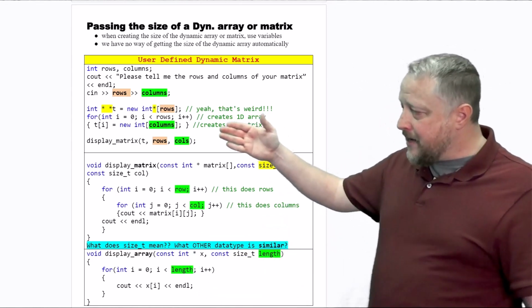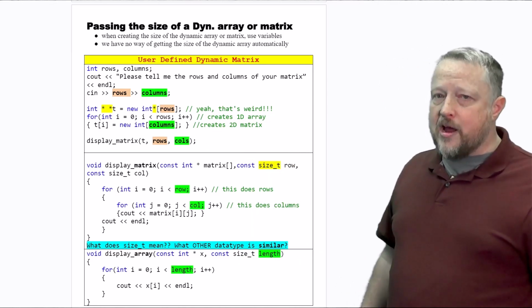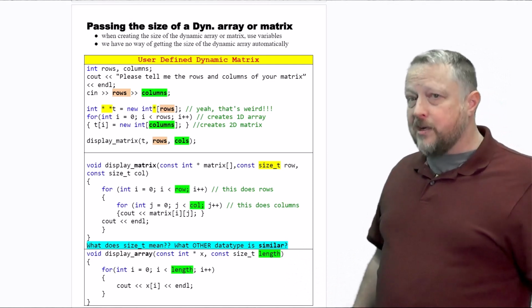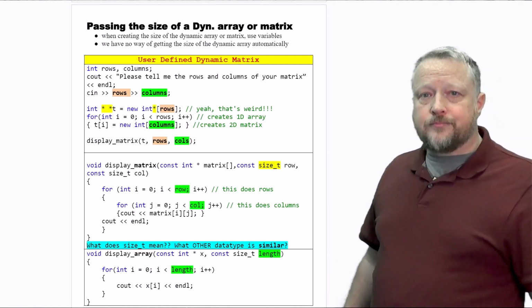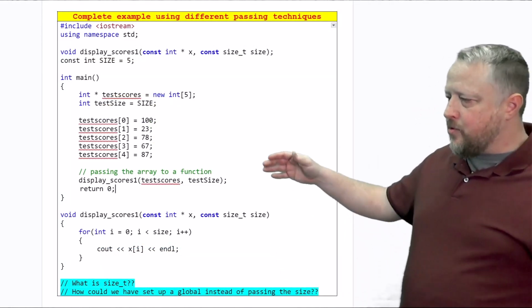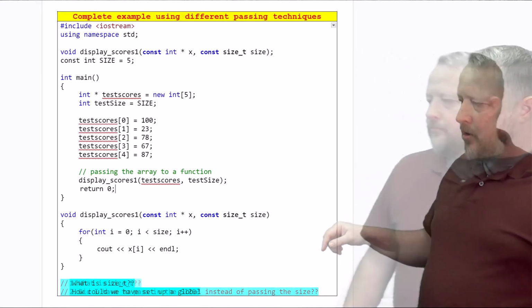But, again, in each case, if I'm passing in a matrix or I'm passing in a normal array, I'm going to have to pass in the size of the array. We've discussed this actually in pretty good length now. Here's an example of the same thing again. So we're going to have two questions on this first, so let me pause for a moment.